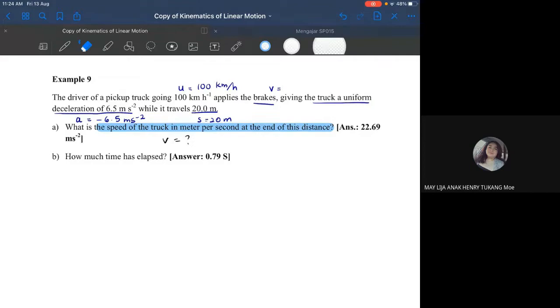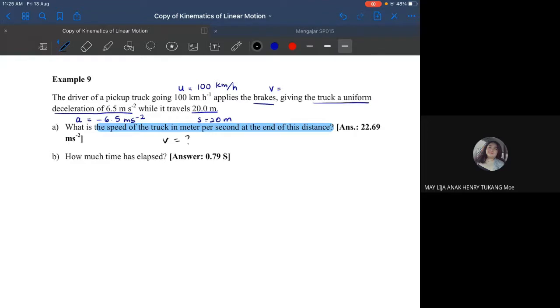Okay. So kalau kat sini nampak lah. Kamu boleh betulkan lah kamu punya conception tu. Faham? So kalau dia cakap perkataan applies the brakes until it stops, barulah V equals to 0. Tapi soalan ni minta applies the brakes saja. So kita assume daripada 100 tu dia makin perlahan. So nak cari V tu berapa lah. Okay, I think I'm over explaining.